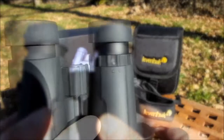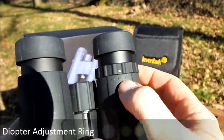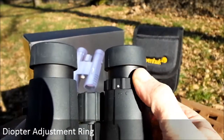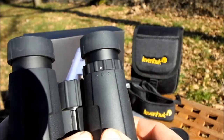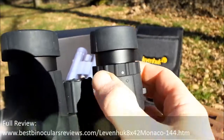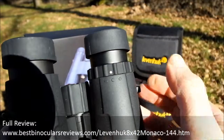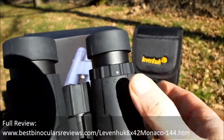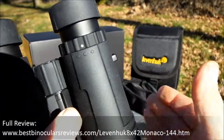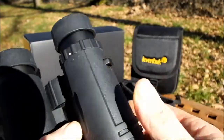best for yourself. As with most binoculars these days, the diopter adjustment is located on the right eyepiece. It turns with just enough friction to make sure that accidental movement shouldn't happen too easily. These don't have any sort of ratchet system or locking mechanism, so this little bit of friction is quite important to make sure that once you set up your binoculars to suit your eyesight, it stays at that point.